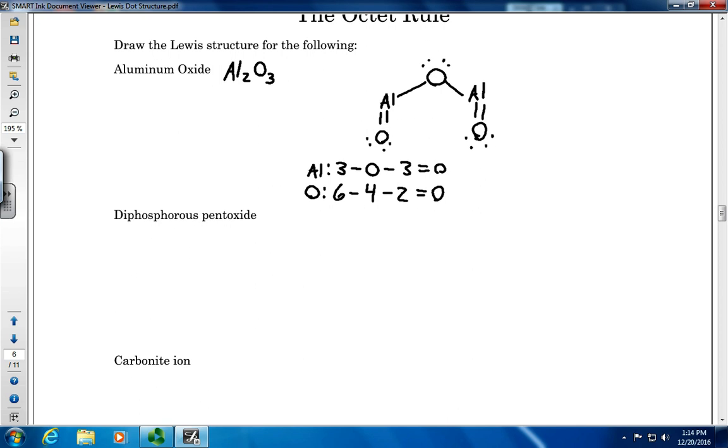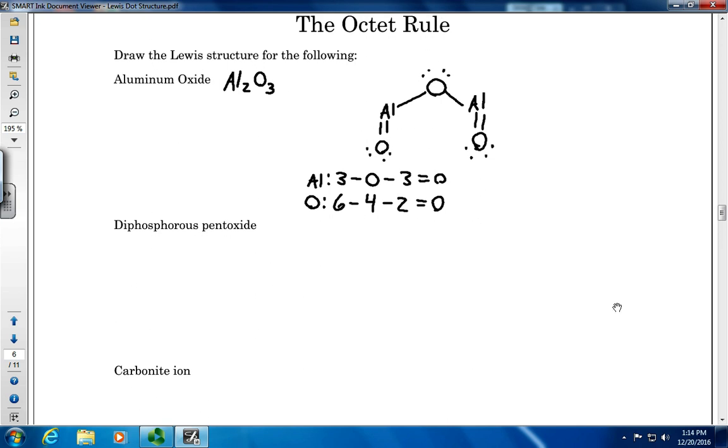Because aluminum, while generally speaking a metal, is a metalloid, and it will behave as a non-metal sometimes, and this is one of those occasions where it will behave like a non-metal in the forming of these more direct Lewis structures, rather than it just being a very basic cation-anion representation.